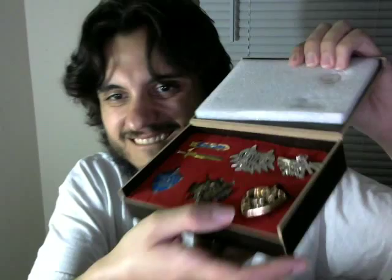Oh, shit. Oops. And here are the buttons. That's the best I can show you. You know, I'll just take them out one by one. Here is a heart container from what looks like Twilight Princess. This is a Twilight Princess heart container.